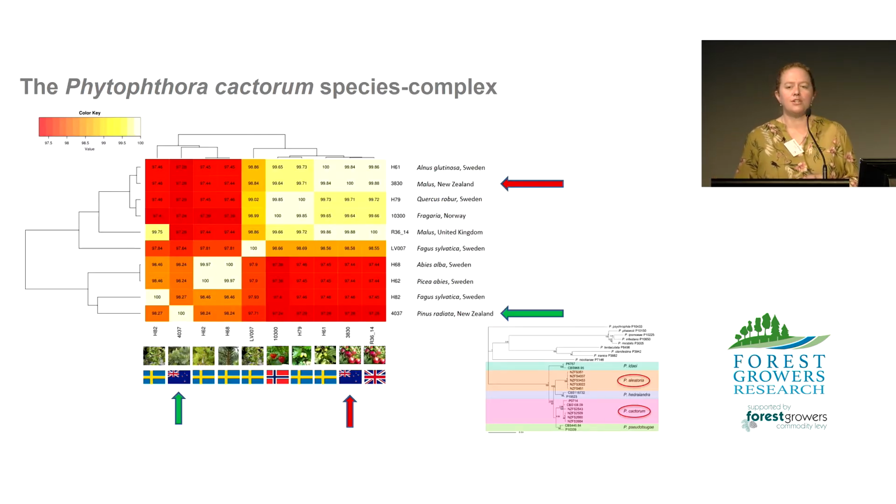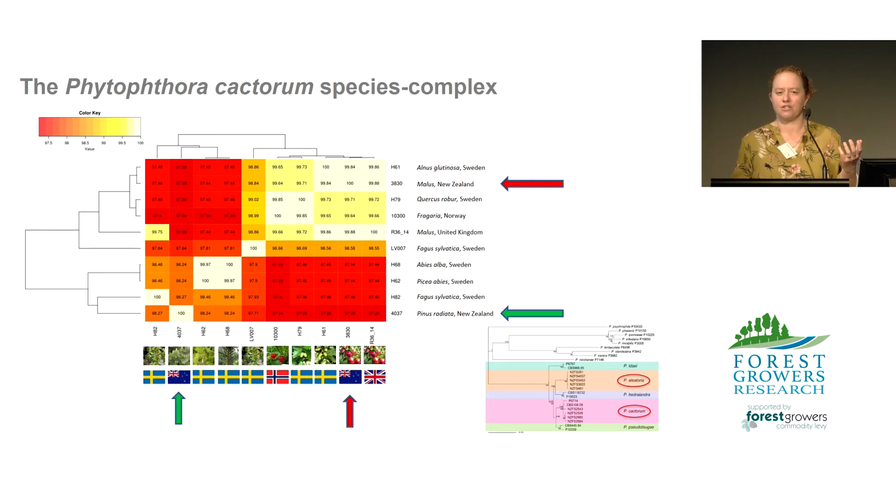So we've already talked a little bit about Phytophthora cactorum. This is one of the oldest Phytophtheras, one of the ones that was first described in the 1800s. It was found on cacti. But we know that it's been associated with pine in New Zealand for a really long time as well. It's been associated with shelter belts. It's found in nurseries.